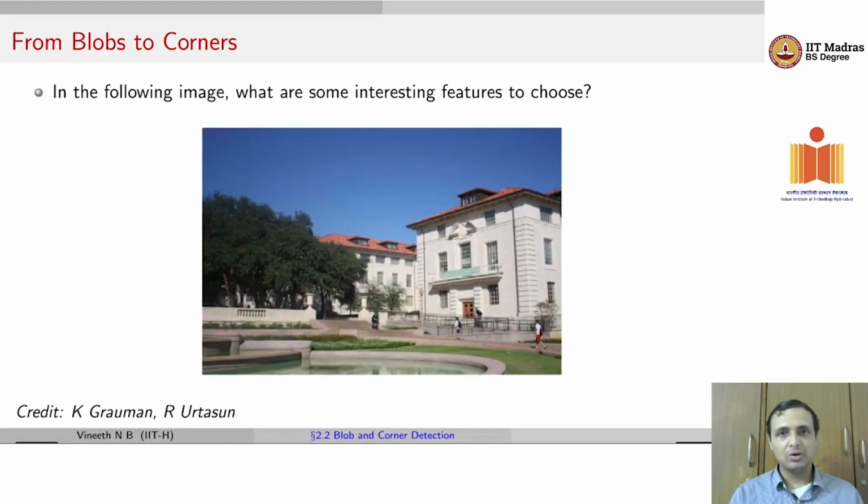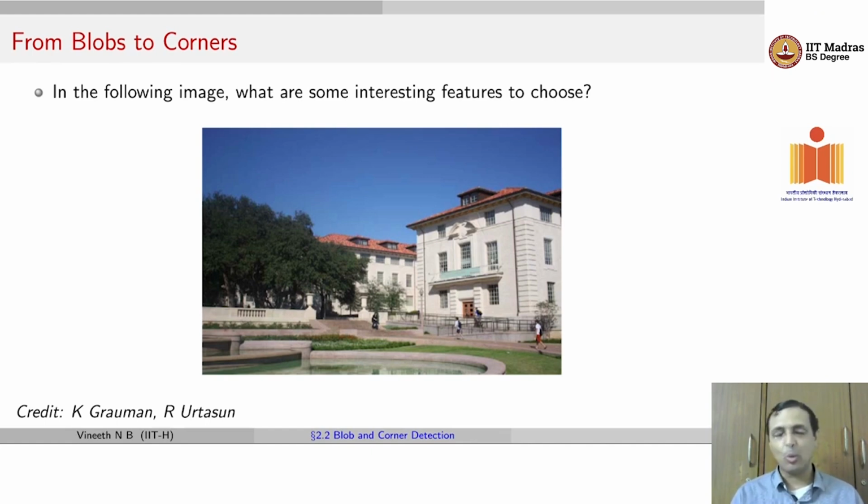Let's now move forward to the next artifact, which is very useful to extract from images. For a large part, extracting corners from an image was a very, very important area of research in computer vision in the late 90s and early 2000s, or probably the entire 90s and early 2000s.